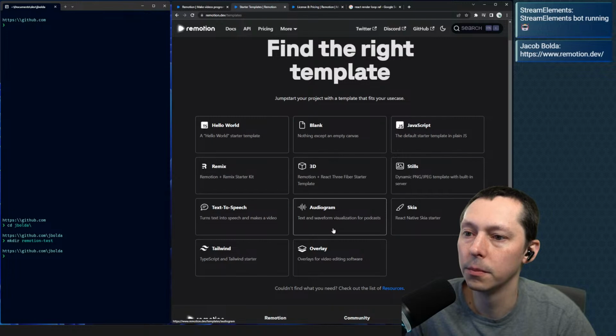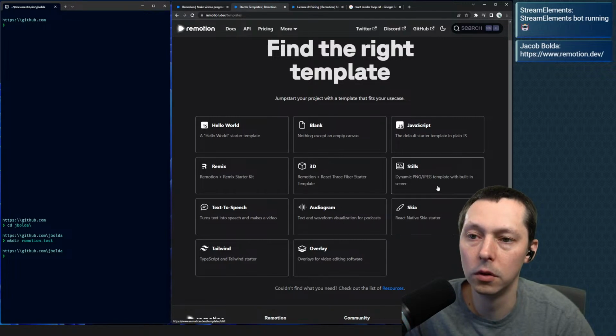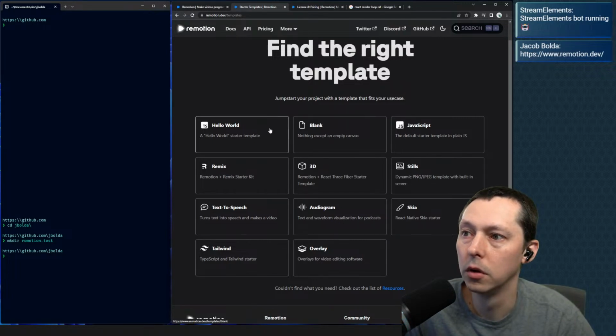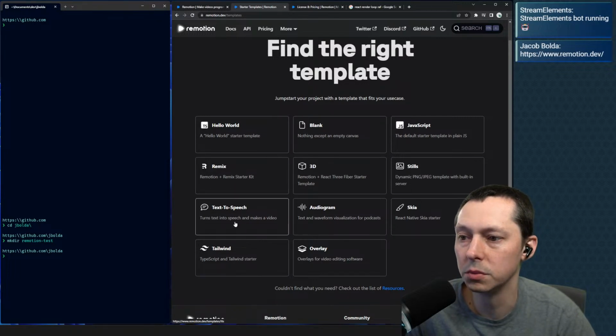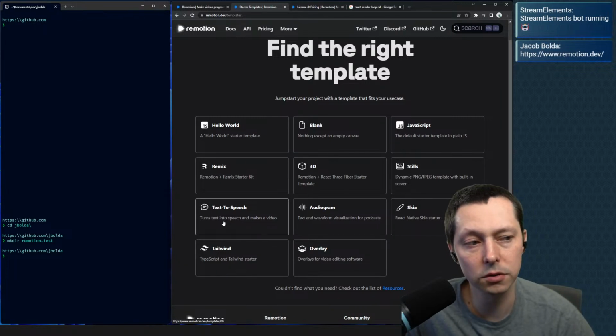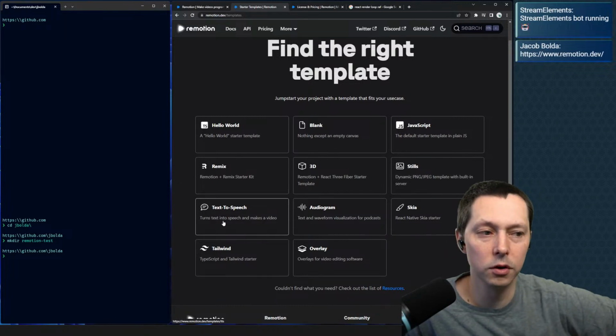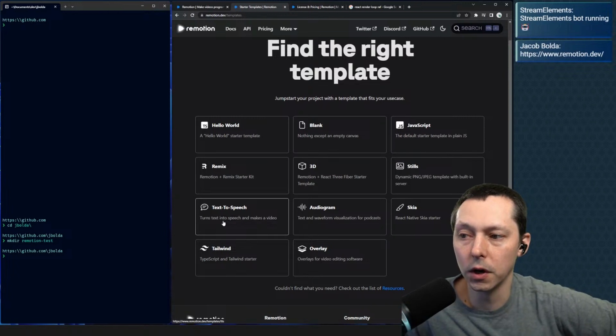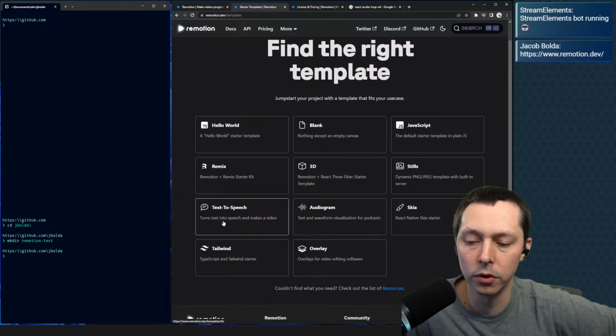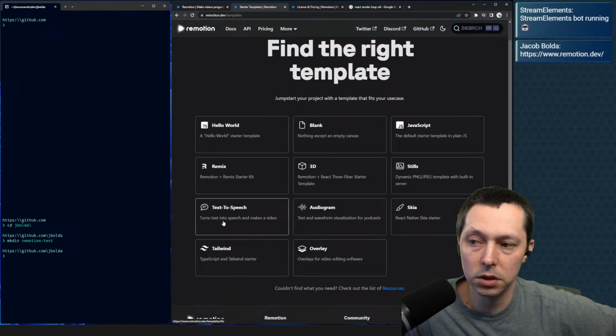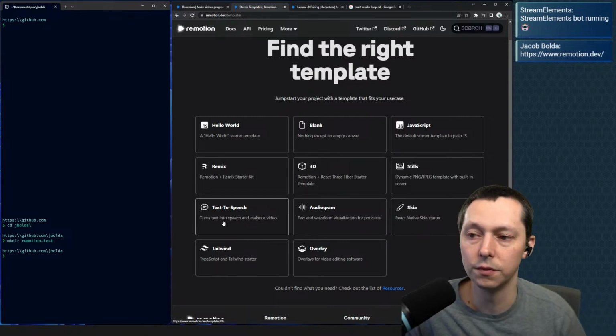An audiogram. Hello world. Turns text into speech and makes a video. That's kind of interesting as an explainer tutorial type thing. It's nice to have somebody voice a tutorial video or a quick explainer, but for an open source project that is changing quickly, that's difficult to support.